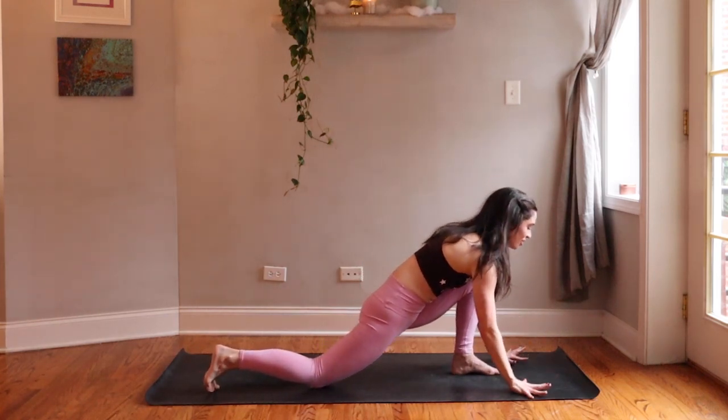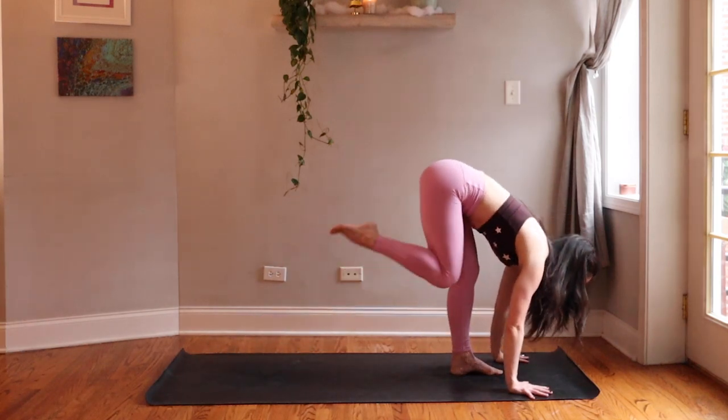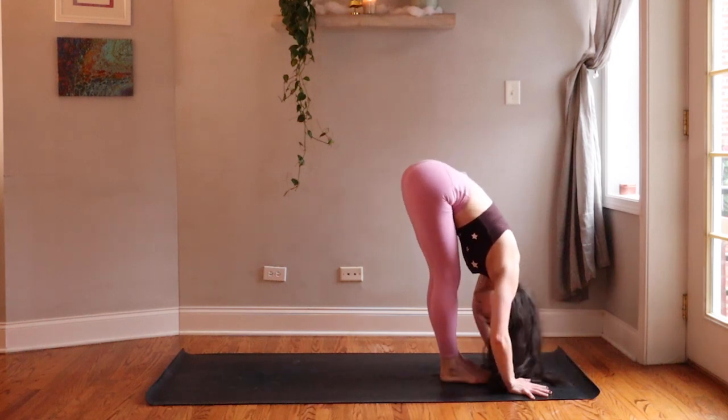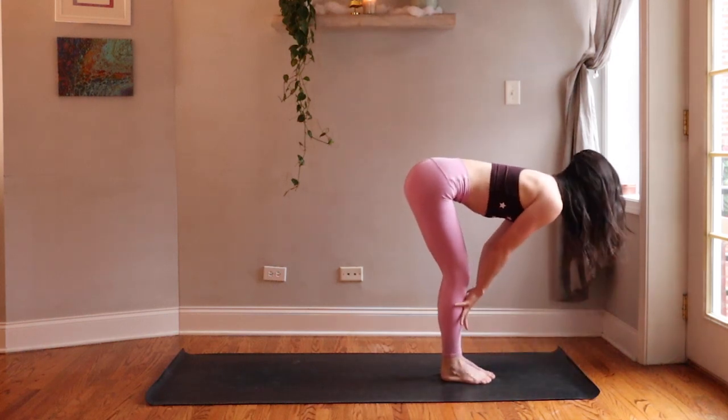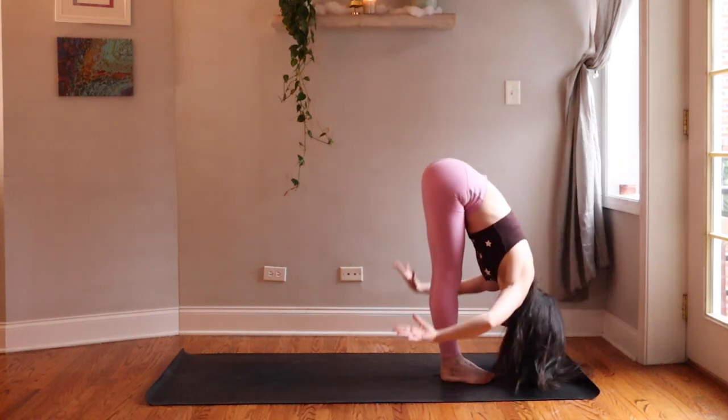Step your palms forward of your left toes. Pick up your right knee, and then just softly step your right foot to the top of your mat for a forward fold. Take an inhale here to iron all of that out in a halfway lift. And then an exhale to fold forward.